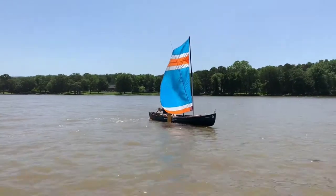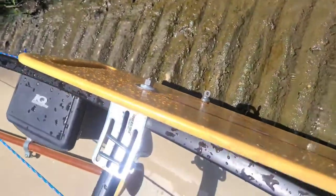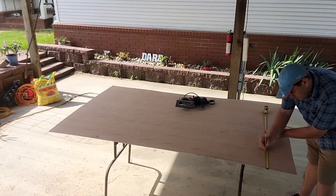Last time I took the canoe sailing and ran into a problem. A good one. Solution? Build an outrigger.